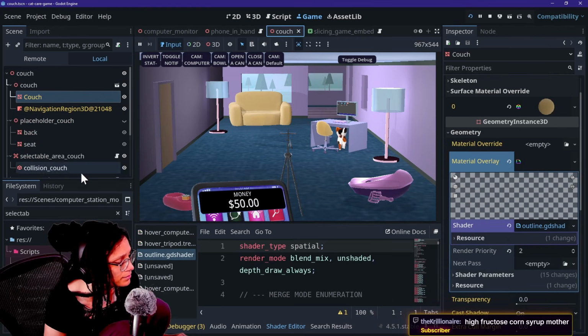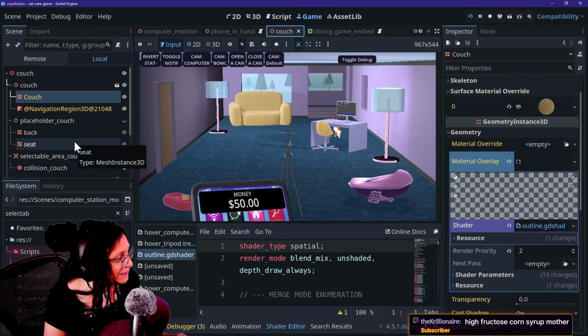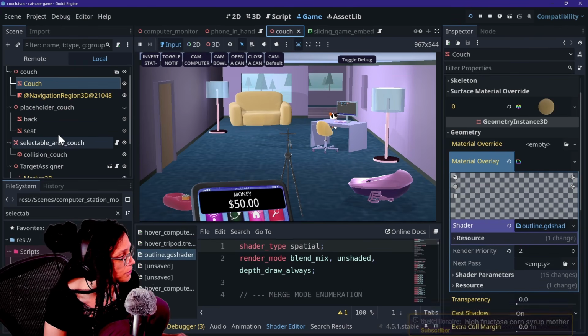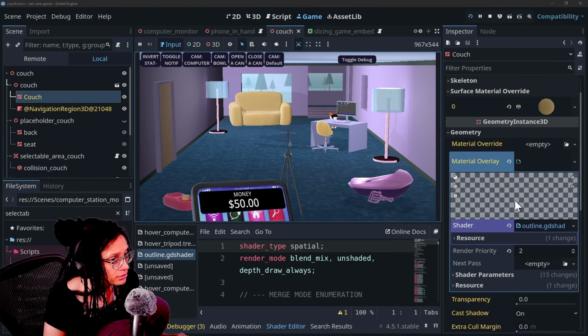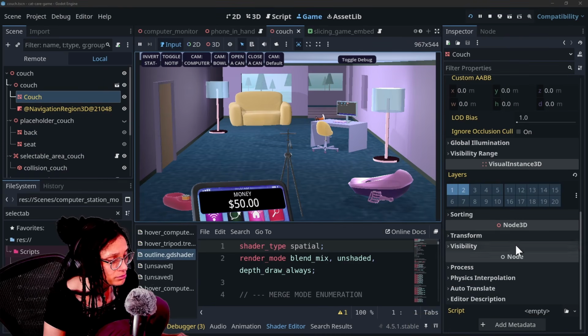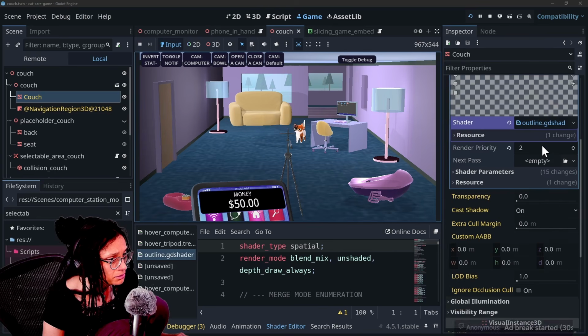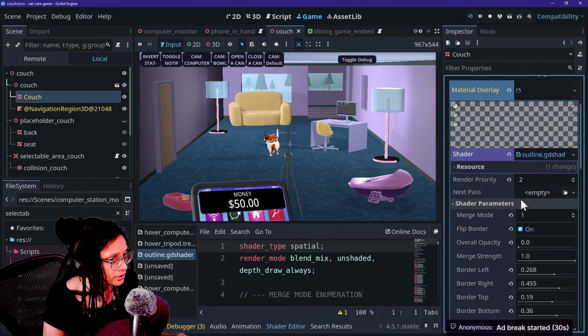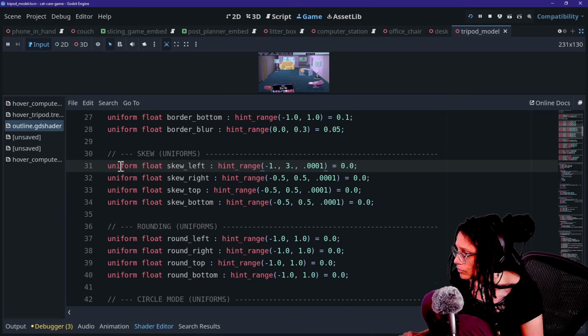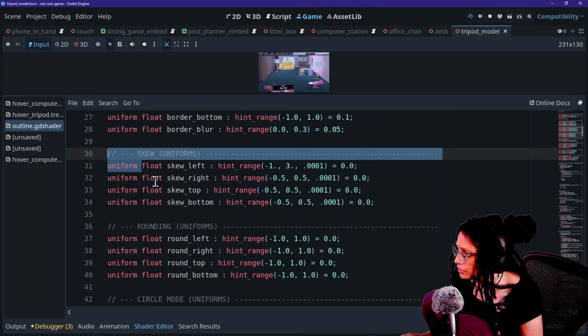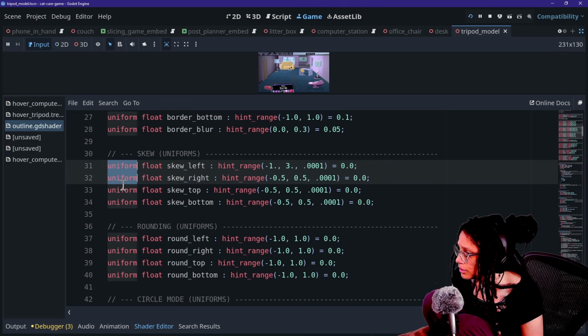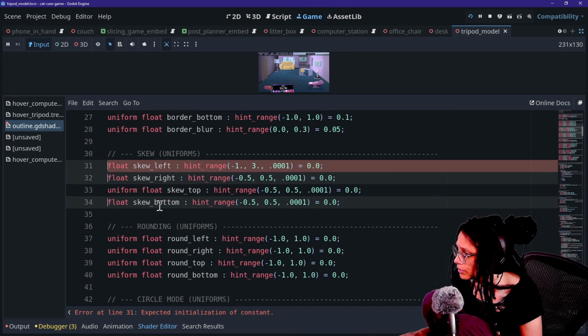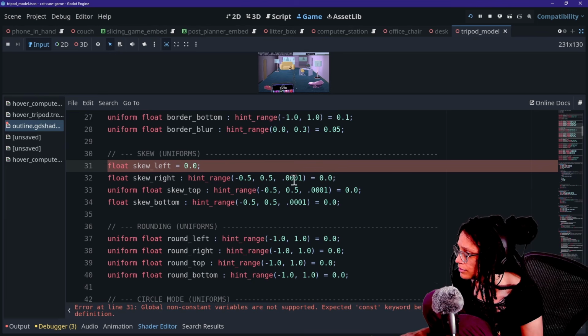Yeah, it's time to not make those exposed parameters, so I don't have to deal with this confusion again of wondering what that does. Does it do something? Doesn't do nothing. So we're just gonna make that not a uniform. And we'll just make that 0.